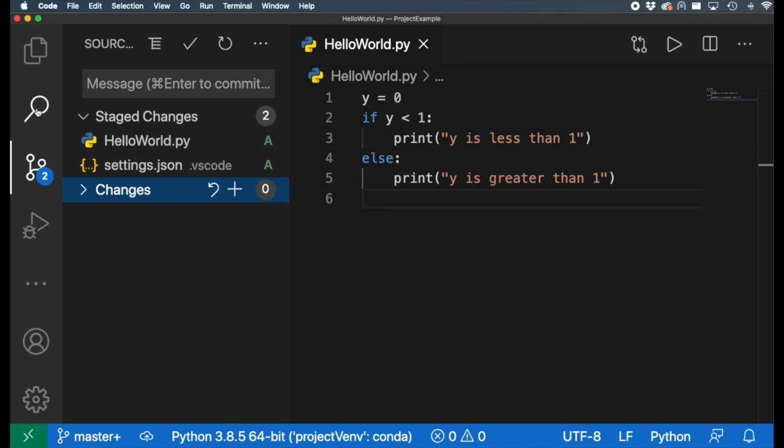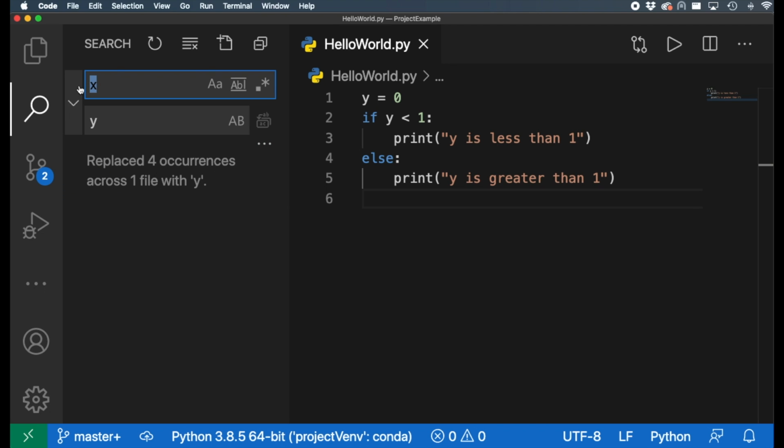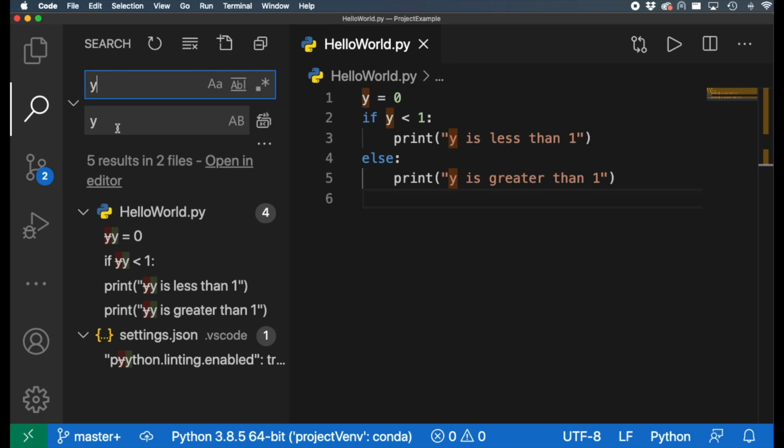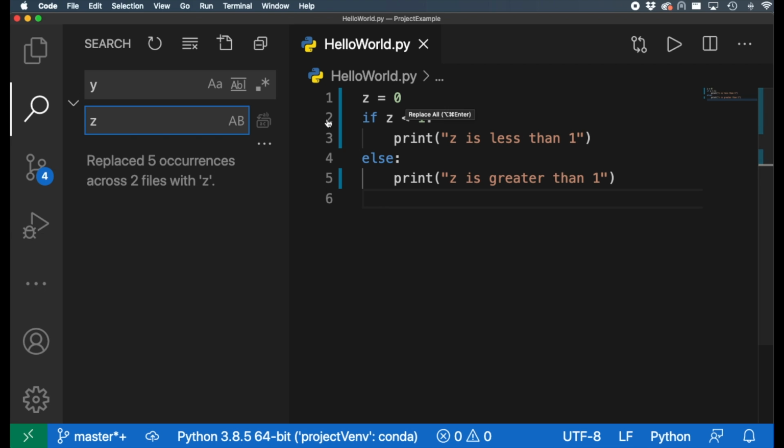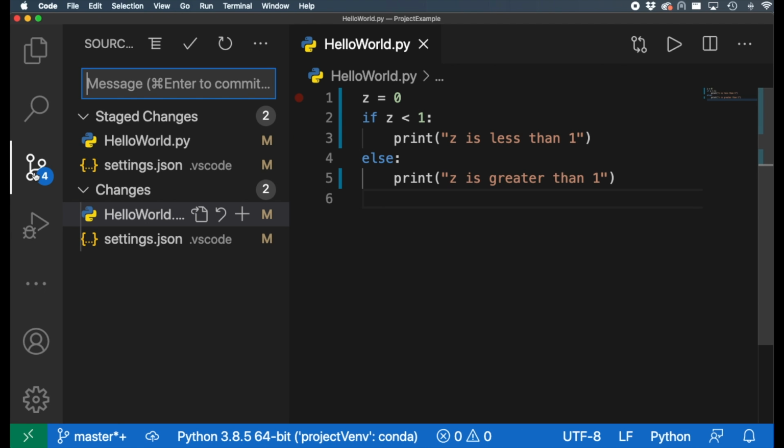And from here, let's go back to this example where we take Y and replace it with Z and do a replace all and replace. Now, if I come over, I have my source control telling us I have these 4 different things happening, but I have this icon up here.